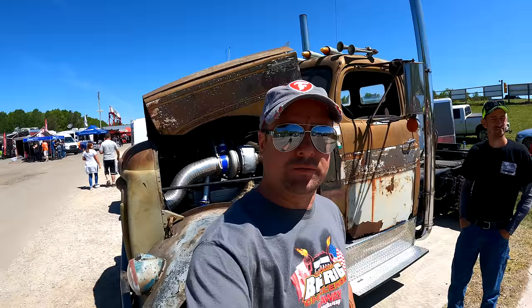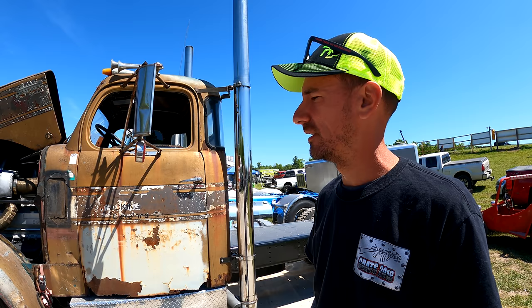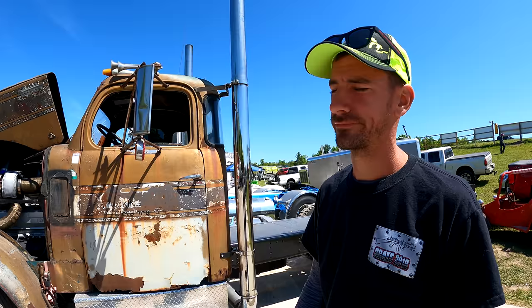Big Rig Challenge. We've got my buddy Jason Douglas, his 1950 GMC Fat Cab. You want to tell us a little bit about the truck? It's a 1950 GMC. So it started out as a 671 power truck, a whopping 180 horsepower, single axle. I bought it down in southern Georgia. So rusted out, piece of crap. And ran 671 for a little while, that blew up, put the 892 in it, and then that just kind of snowballed into what it is now.